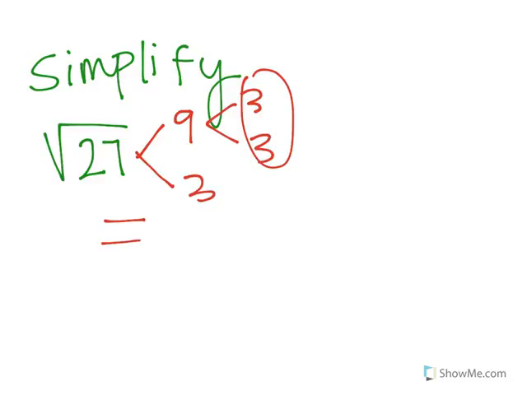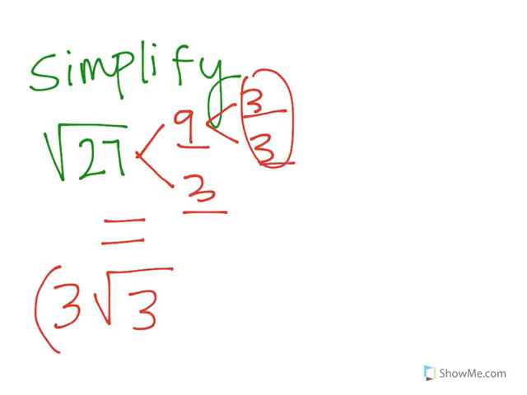And what you could do is, when you have things that can be square rooted, you can pull them out from under the root. Like how root 27 is the same as the square root of 9 times 3, and 9 is 3 times 3, so that comes out from under the radical, becoming just a 3 because it's square rooted. So you got a 3 and root 3. Bada bing.